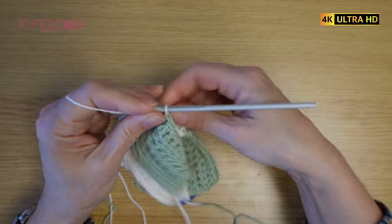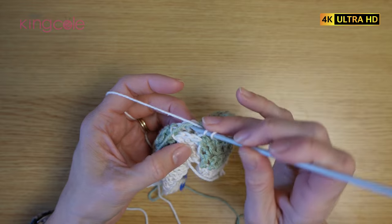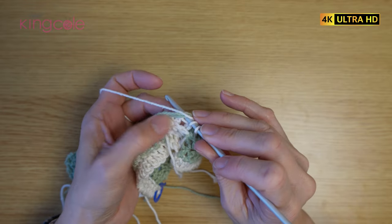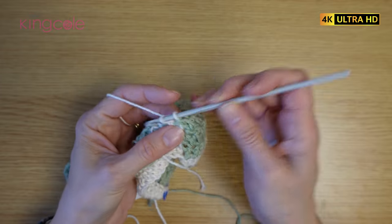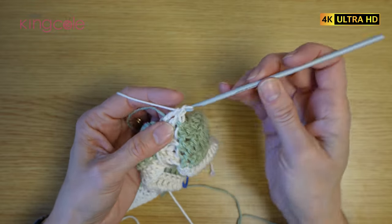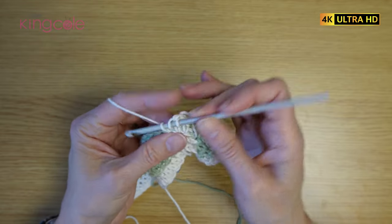And again, we're working normal UK trebles, but we're gathering up all those green threads. So there's two green threads. There's the one from before, which is there, and then there's the green thread that we're carrying across. So that's one. You can see how much easier it is once you've got a little bit of loop going on there.